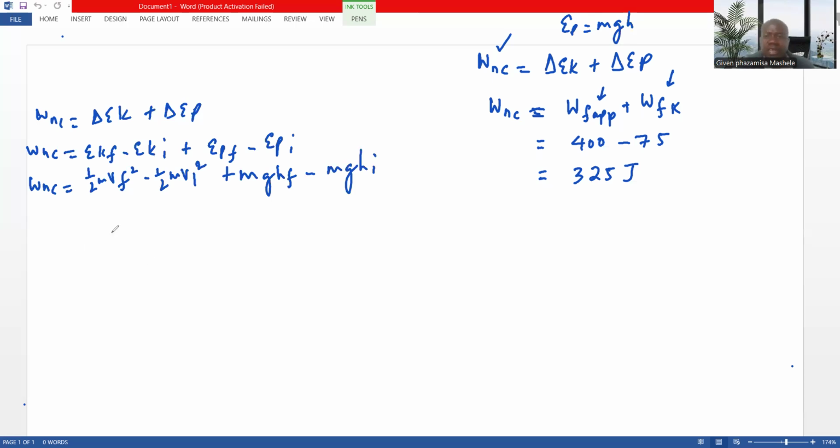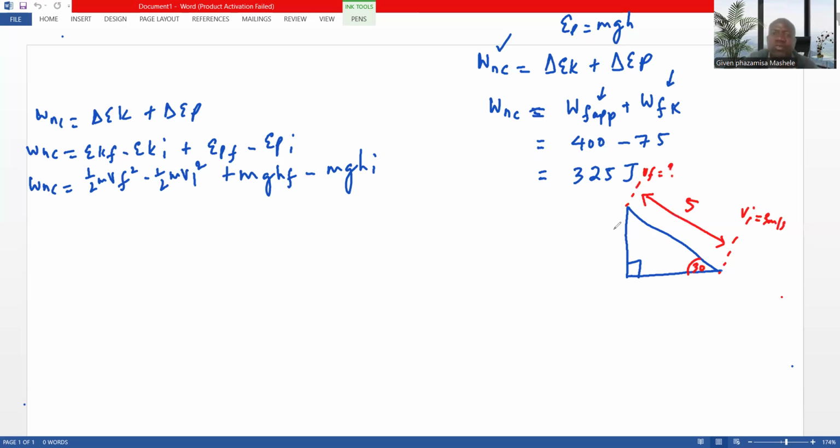Let's do the substitution. But before we do, guys, it's very important to understand something. Let me take you back to the diagram. Ladies and gentlemen, this diagram is the same as a right-angle triangle. We are told that the angle here is 30 degrees, and the object moves from this point. We want to calculate the final velocity here. We know the initial velocity is 3, and the object travels a distance of 5, which is our displacement.